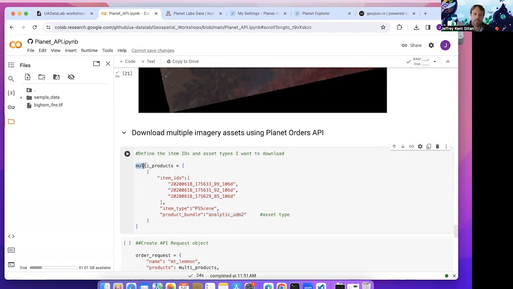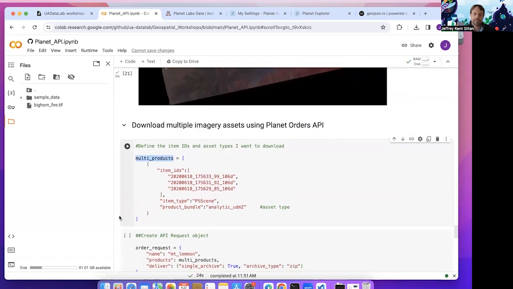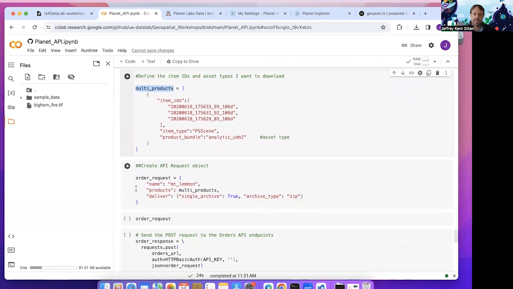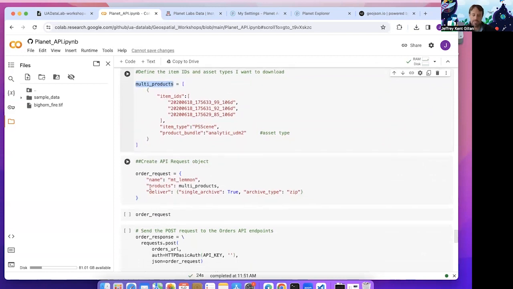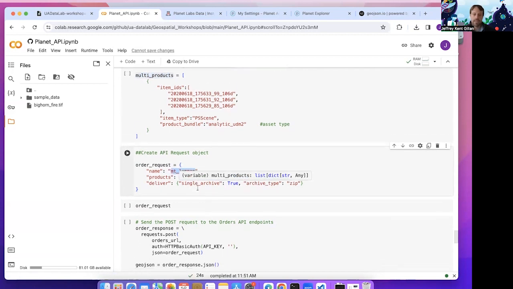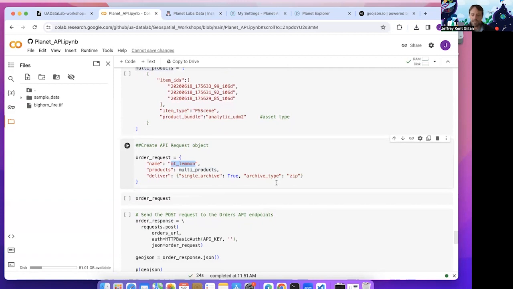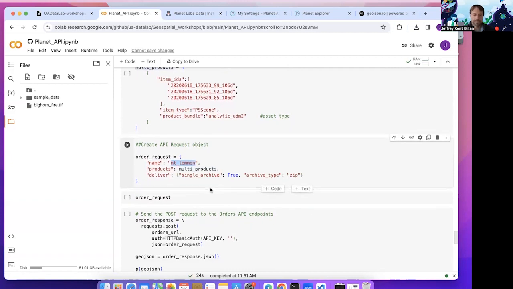I made that into a variable. Then I create an API request object, which lists the products I want. I'm just going to give it a random name. I'm going to call it Mount Lemon. And I want it to be delivered as a zip.